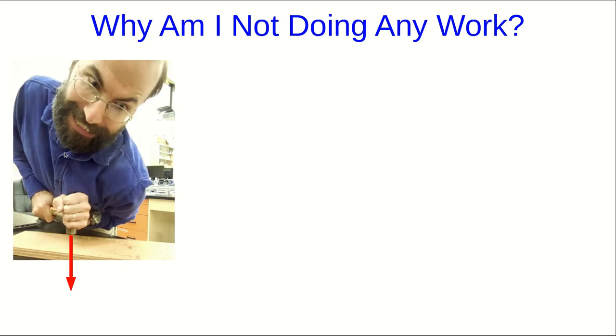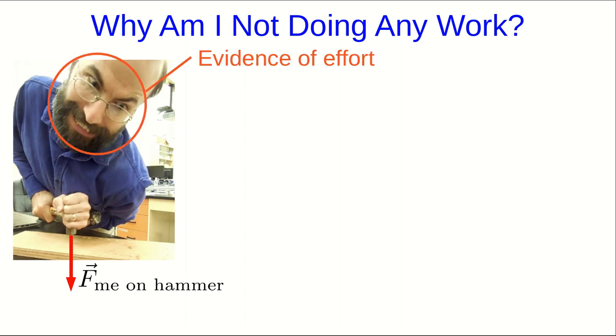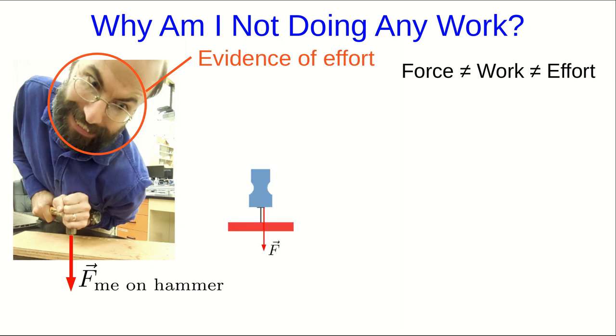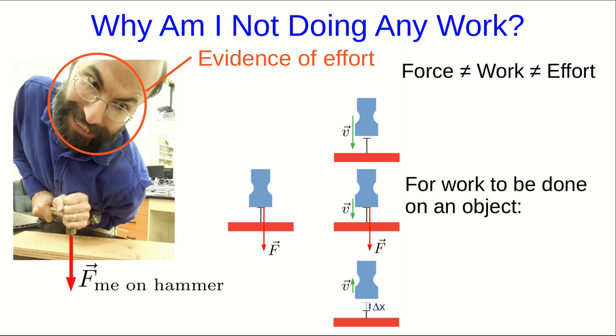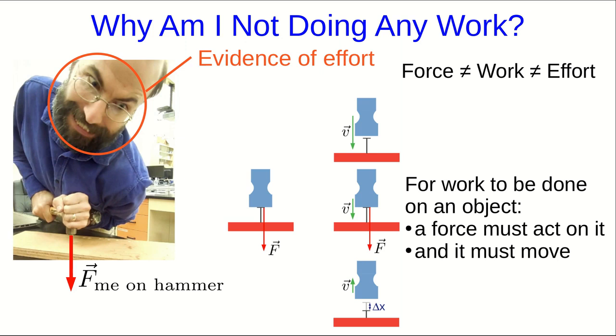So why is it that I'm not doing any work in this situation where I'm pressing down on the nail? In the colloquial use, it's pretty obvious. No carpenter would ever be paid for this. It's not getting the job done because the nail is not being driven. But why does a physicist say no work is done here? So I am certainly exerting a force on the hammer, and in turn the hammer is exerting a force on the nail. And the perfectly normal look on my face is evidence that I'm expending effort. However, force is not the same thing as work, and work is not the same thing as effort. So I can push all I want, and I still won't get any work done. The point is that when I have the hammer moving and it hits the nail, it drives the nail. And so it exerts a force on the nail while the nail is moving. And this is our condition for work to be done. A force must act on an object, and the object must move for work to be done. That's good enough for now.